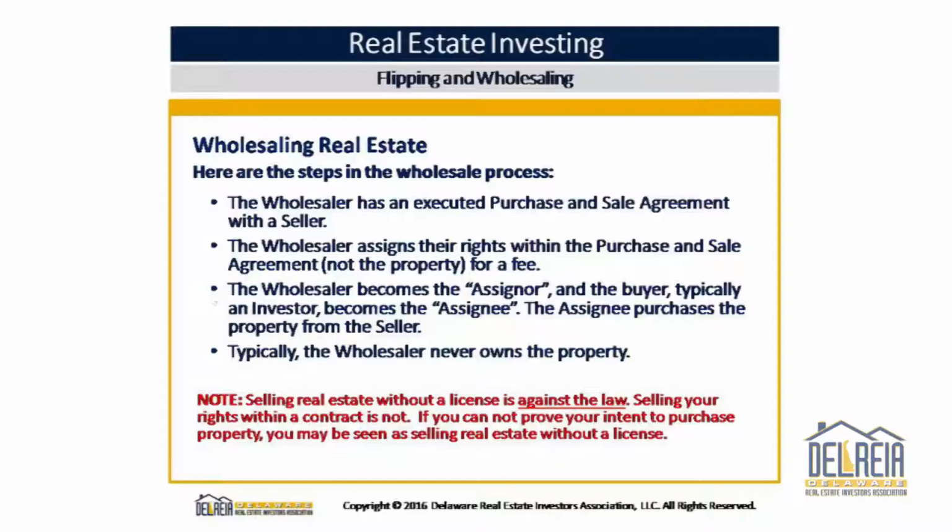So, let me say that in different words. If what you do is find somebody who needs to sell their house, that's desperate, and you put a contract on it, and you go out and you assign your rights to that contract and sell it, and that's your business model, I'm finding somebody who needs to sell, finding a buyer, putting that together, if you didn't know any better, that sounds an awful lot like a real estate agent, right? Guess what? That's selling real estate without a license, if you can't prove your intent to purchase the property.